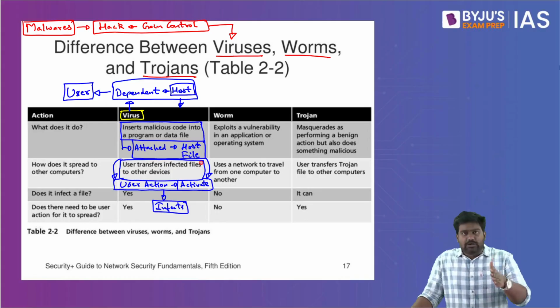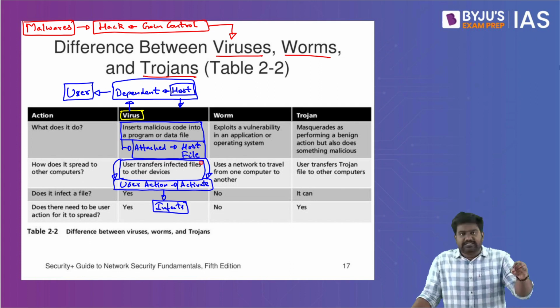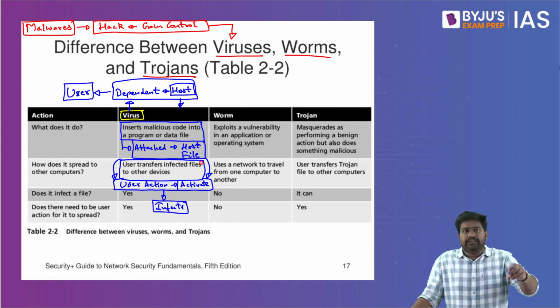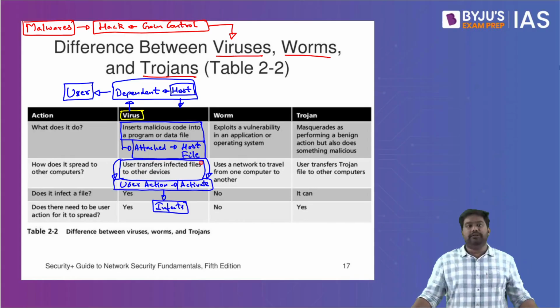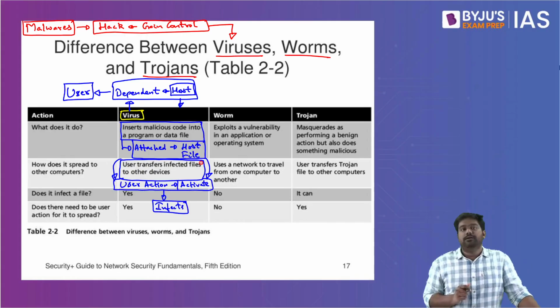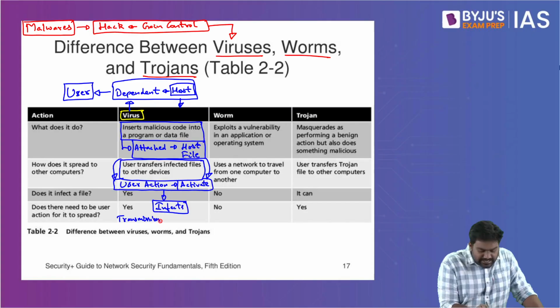But even after downloading the file, your system will still not be infected, right? The host file is sitting in your system with the virus attached to it, but still your system is not infected. But the moment you open that file, the moment you run that program, right, that is when the virus gets activated. So direct user action is needed. And even for transmission, user action is needed.